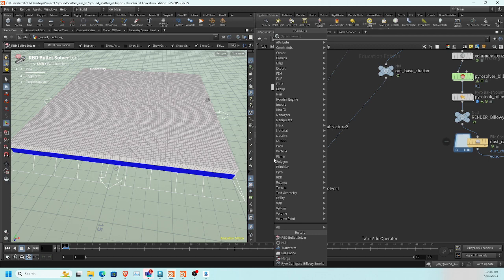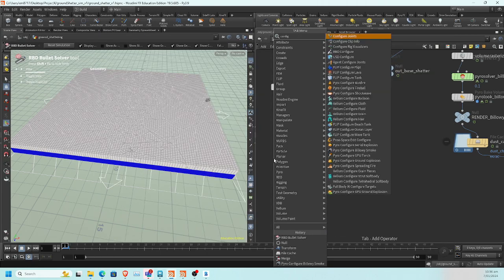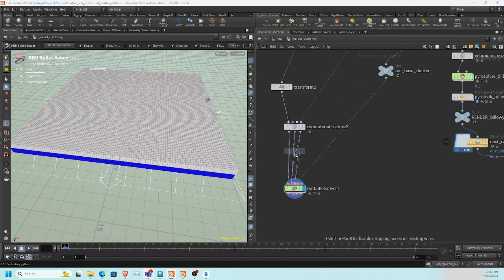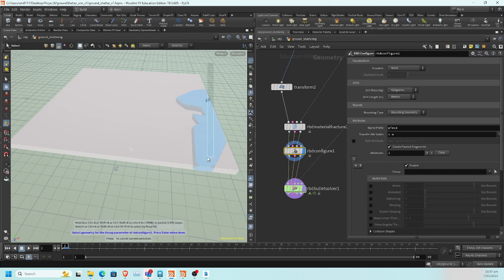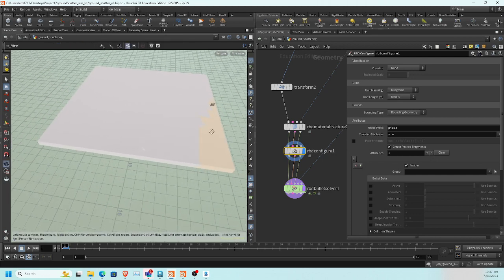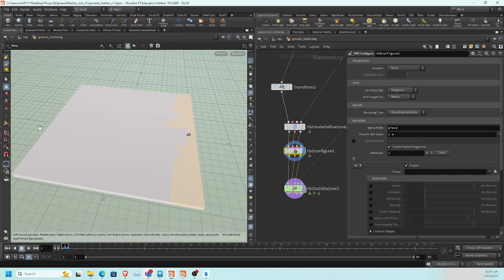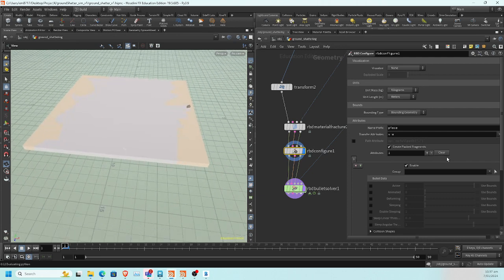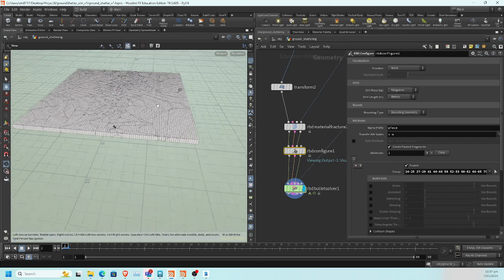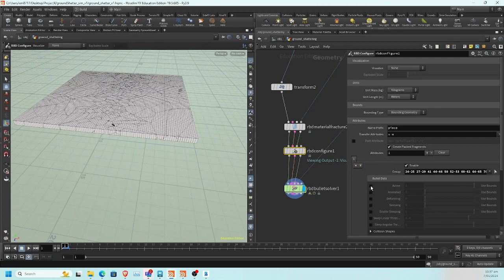So I search for RBD configure here, and I select a group, maybe here and here, holding shift, and here. Press enter while your cursor is inside here, and I just say that it is active, not active, right?